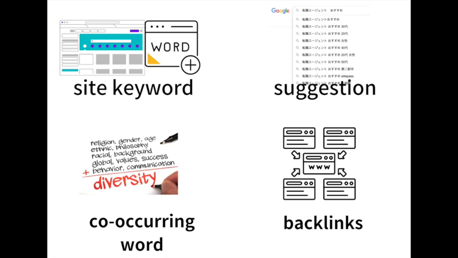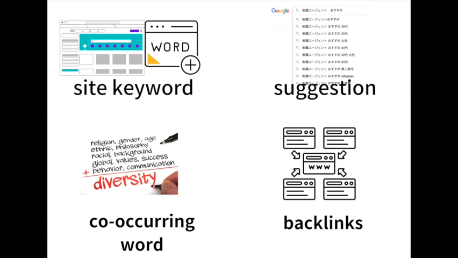A co-occurring word is a word that will automatically be associated with a keyword without being said explicitly. For example, if you hear words such as Toyota engine, Nissan, Honda, Lamborghini, Benz, etc., without hearing the word car, the word car naturally comes to mind. You don't need to think about the word for the image to come to mind. That's the co-occurrence.